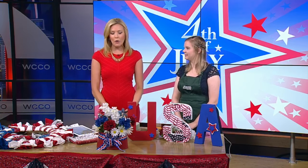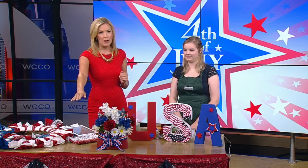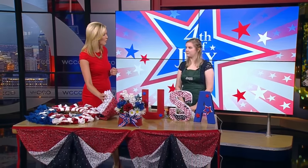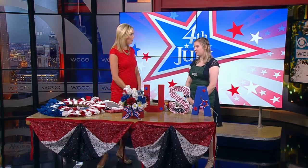So we begin with this beautiful flag draped by our table. If we can get a shot of that, we can show how it's made. This is something where you can buy fabric at JoAnn Fabrics and make it yourself. It is definitely a little more advanced, involved craft than some of the ones we saw earlier. It does involve sewing, so you will need to have a machine and probably a little bit of experience.